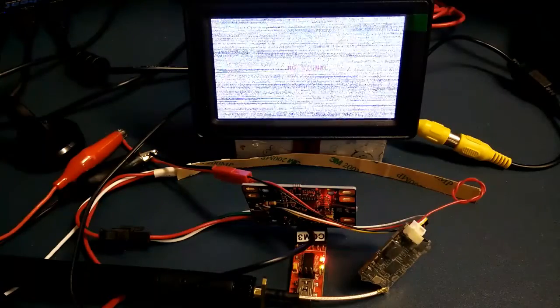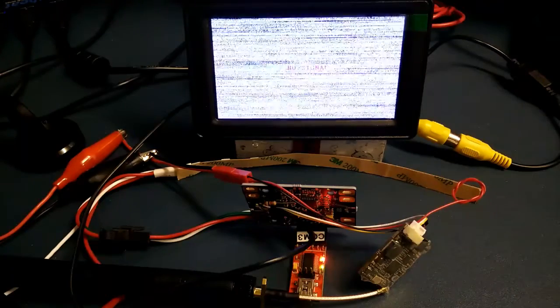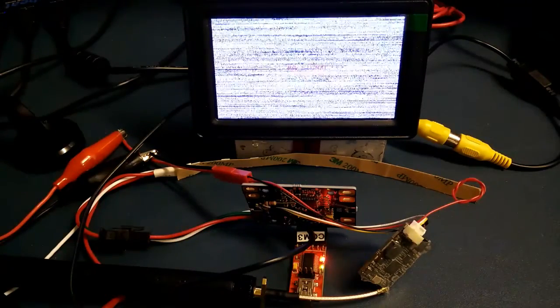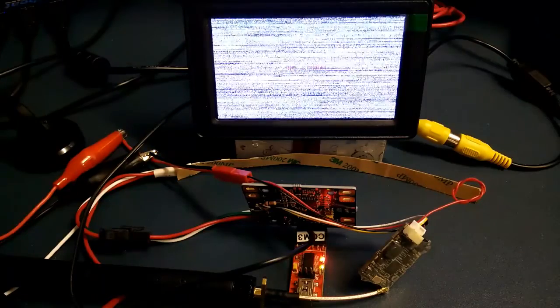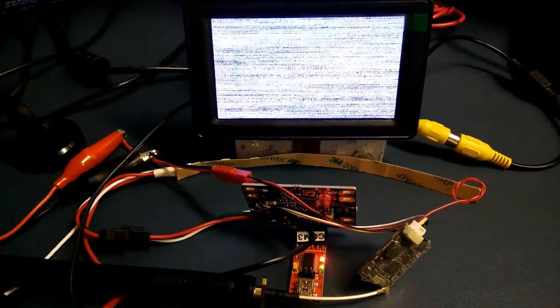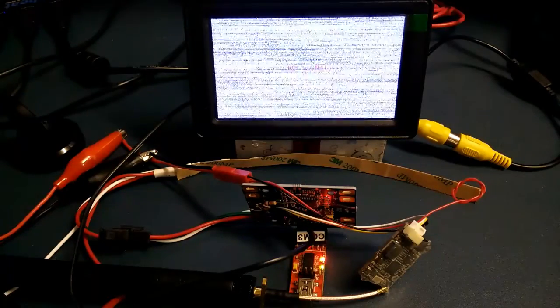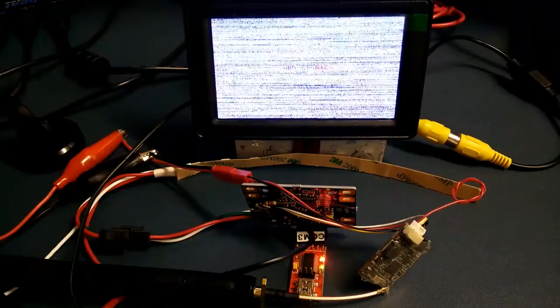I made an OSD for a quadcopter and I wanted one that was nice and easy, fully featured and worked with the KISS flight controller. So I've really locked in a lot of things where it should be used, and it's for the way I like it. But I'll just give you a quick little overview.